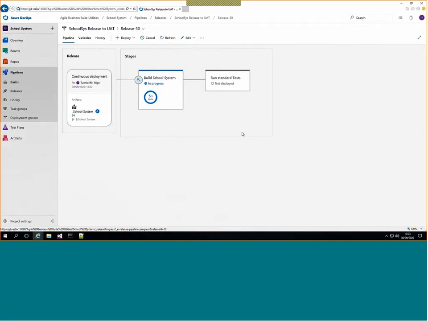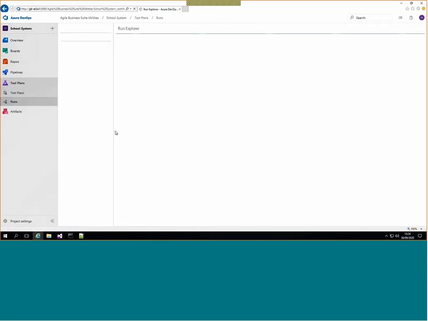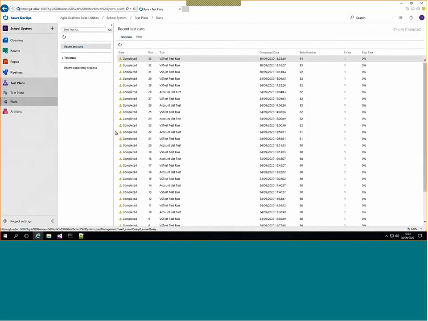So all this is actually being automated. So it's finished doing the actual deploy, and now it's going to run some tests, a few simple little shakedown tests to make sure that everything's still working and we haven't actually broken anything. So it's finished the test and it's not good. We have actually broken something. So we can get the results published back into the test plans so we can see what happened. So we have a full history now of all the tests we did and what happened.